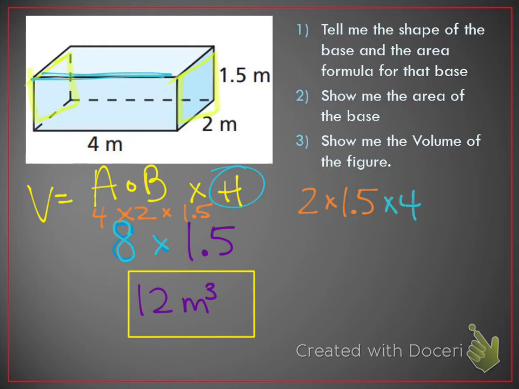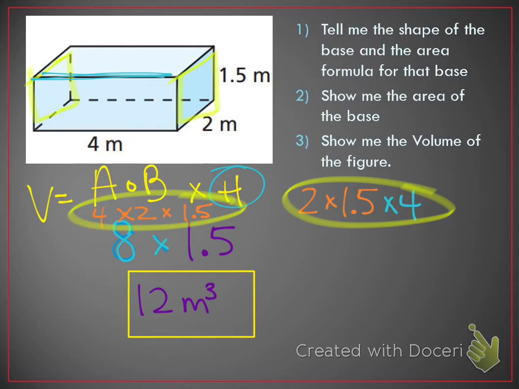Can we just take a moment to look at this and this? Does it matter what order you multiply in? No. They're all the same thing. You're going to end up multiplying all of them together. Even if you pick the last set, what did we not pick? Front and back? You would still end up with 4 times 1.5 times 2, which is all the same. You will get 12 meters cubed any way you do it. So with a rectangular prism, do not overthink it. Just pick 2 bases and then go from there.